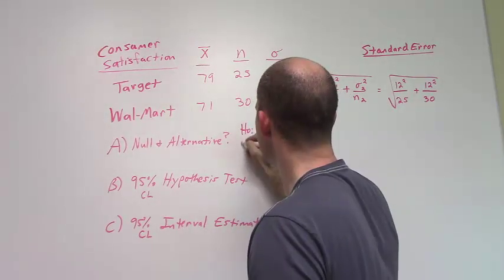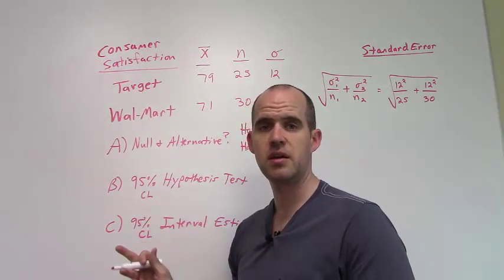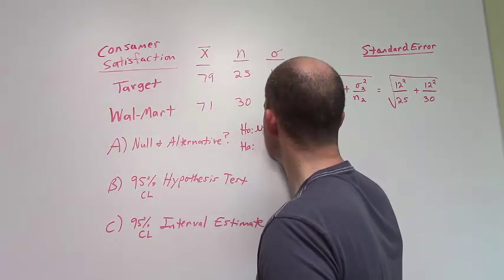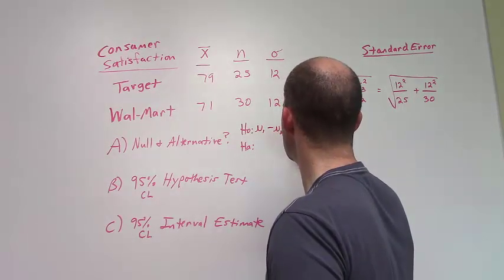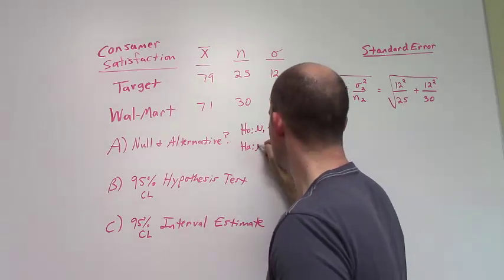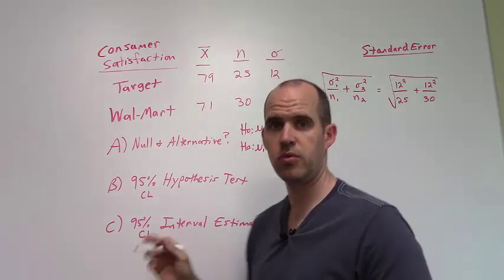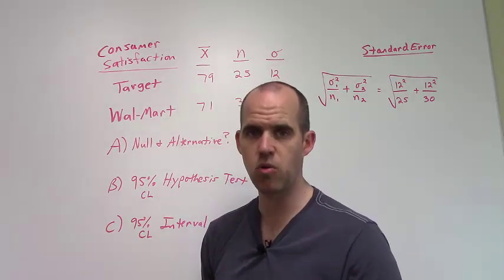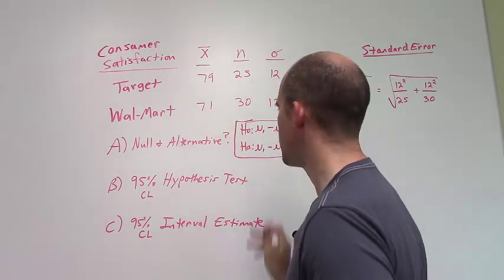We've got our null and we've got our alternative hypothesis. In this case, Target will be population 1, Walmart will be population 2. So what we're trying to say is, if we take population 1 minus population 2, they're either equal, where it would be equal to 0, in other words, no difference, or they're not equal, which means there is some kind of a difference. Target's above Walmart, Target's below Walmart, etc. So this would be our null and our alternative hypothesis.